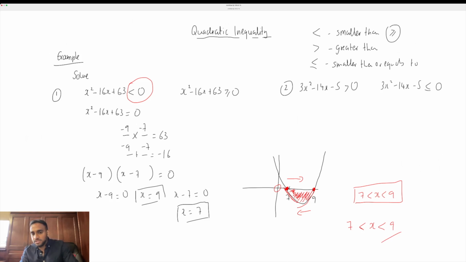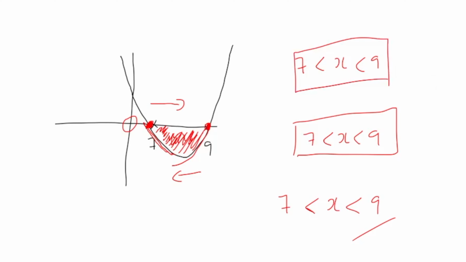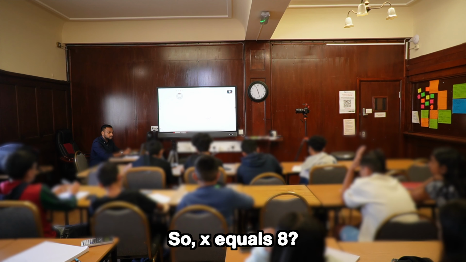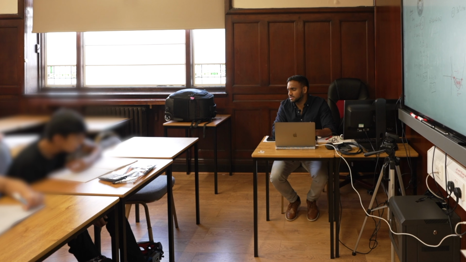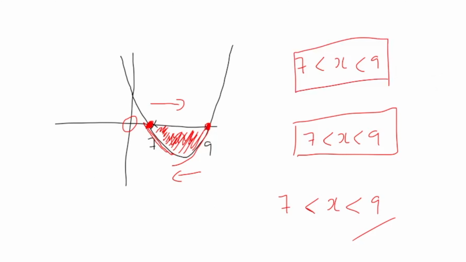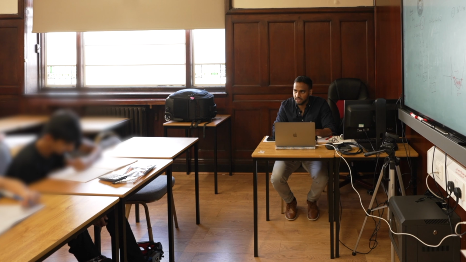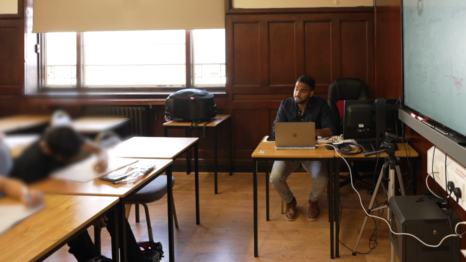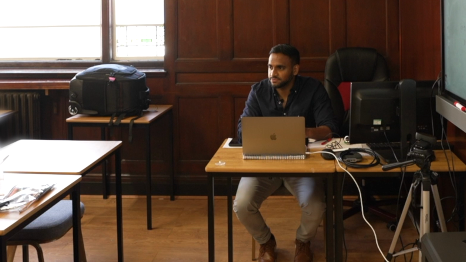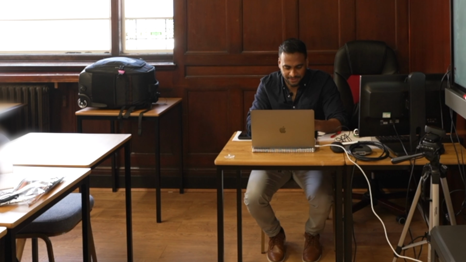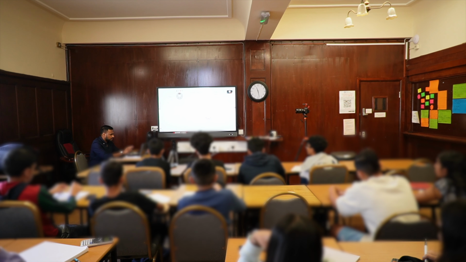So when it's below 0, all you do, I'll just rewrite it, put x like this, inequality sign this way, the left number on the graph goes on the left side. The right number on the graph goes on the right side. That's your answer. So x equals 8? No, that's not my answer. That's my answer: 7 is smaller than x, smaller than 9. Yes, x equals 8 from that perspective, but you can't write that in the exam because they want you to put the inequality sign in it. So can you write both answers? Yes, sure, why not? Okay. So everyone's got that, right?